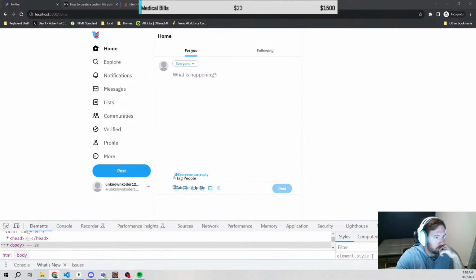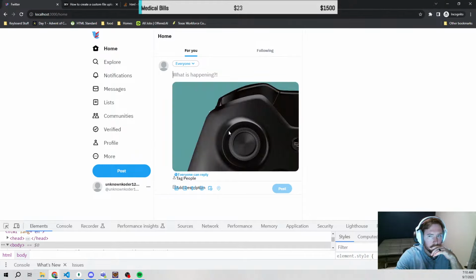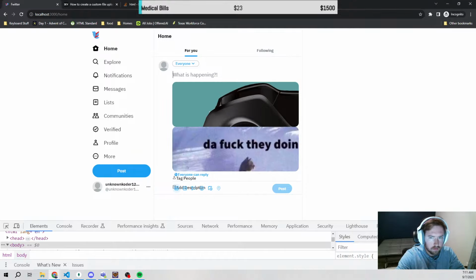Let's see. So, broken. But, see. We need to figure out spacing and everything. But yeah, see here, we want it side by side.